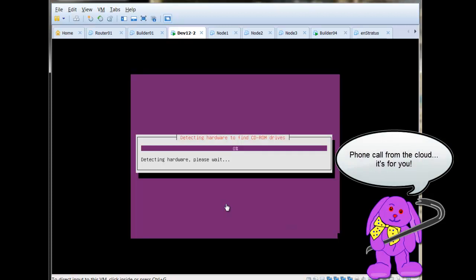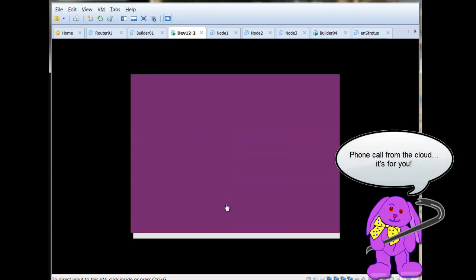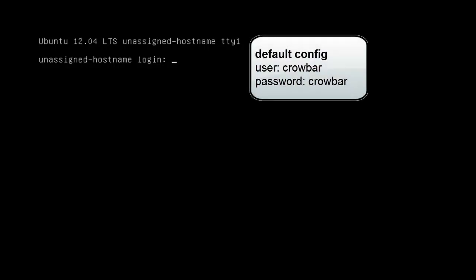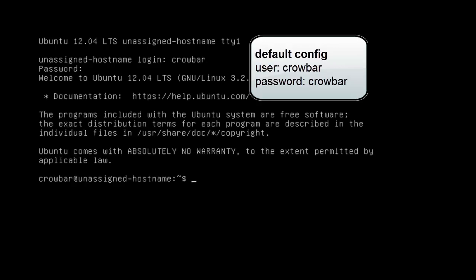And so we're just in boot mode. We're going to go through and let Crowbar install until it gets all the way to a login prompt. So now we're at the login prompt for Crowbar server. And what I want to do is log in, right? I want to be a super user.